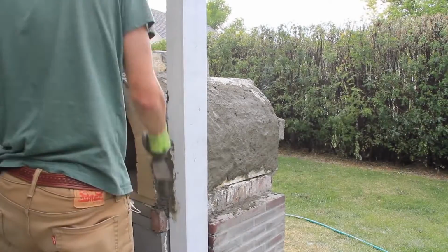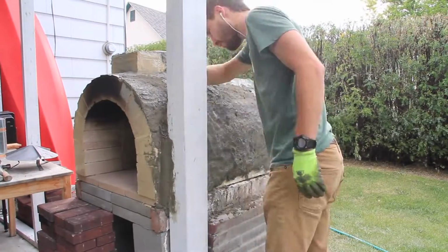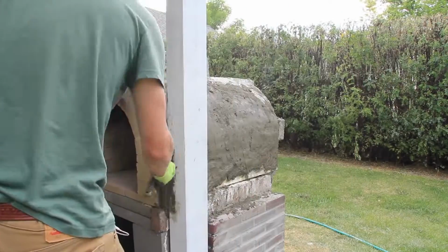Keep in mind that you can use a cement trowel and/or a sponge to smooth everything out.